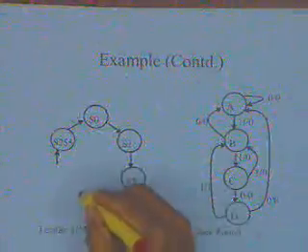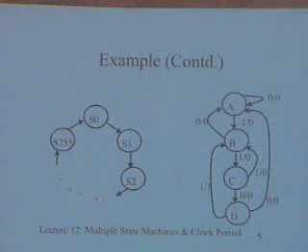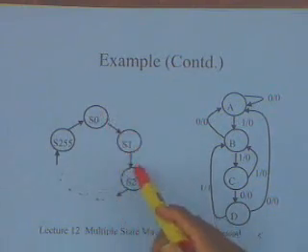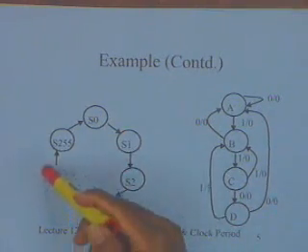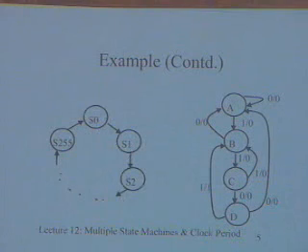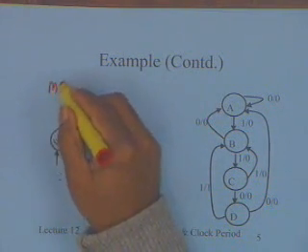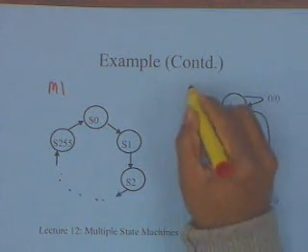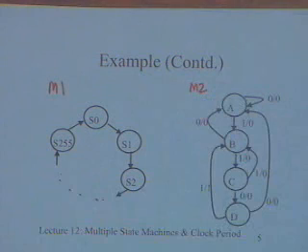One state machine is nothing but a modulo 256 free running counter. What I mean by a free running counter is that it just runs S0, S1, and for every clock it performs a transition, goes to S255 and comes back. So this is my one machine, which is M1.